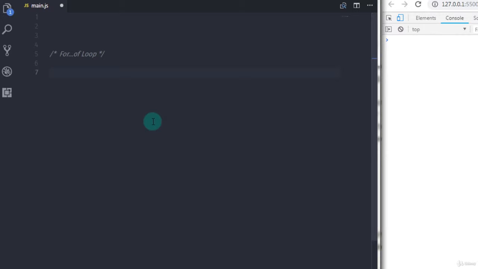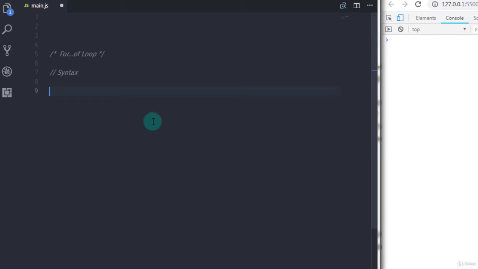For-of loop is just like a for-in loop, but this only works on iterable objects. For-of loop is new in ECMAScript 6, and it provides another way to loop over the elements in a collection. For-of loop is generally used to iterate over an array, an object, typed array, map, set, string, and other iterable objects. Following is the syntax of for-of loop.